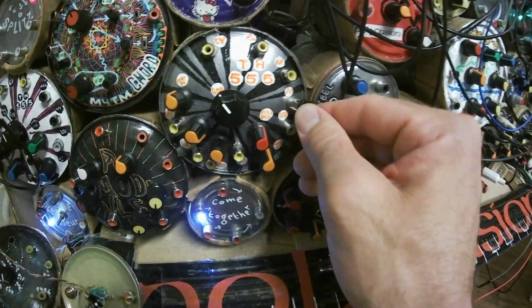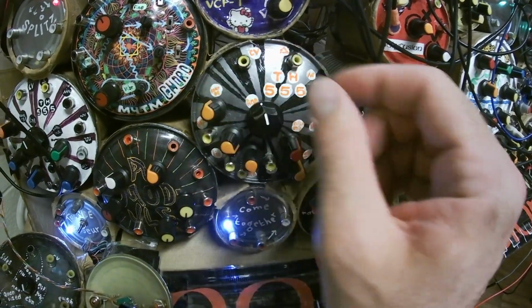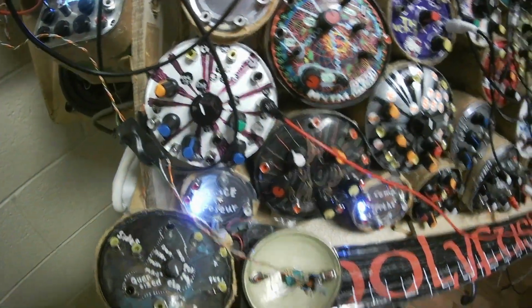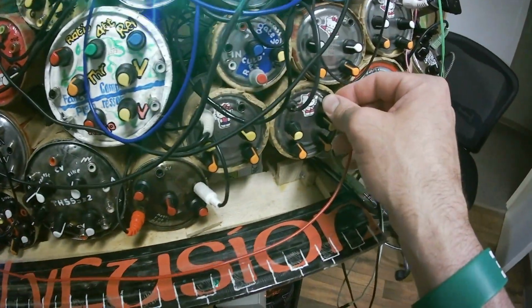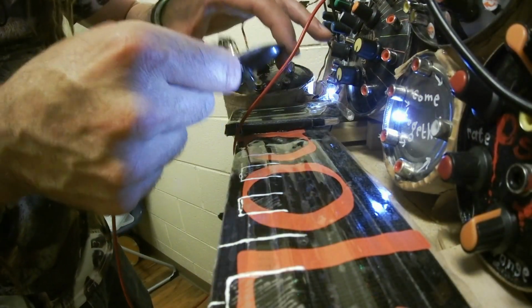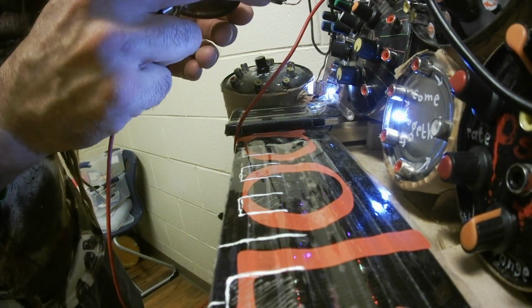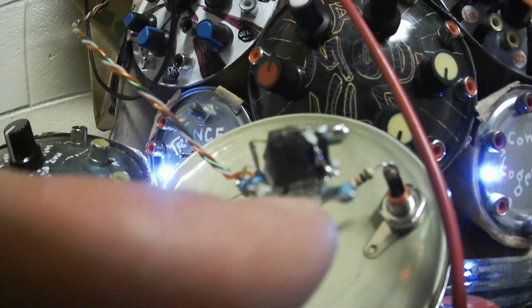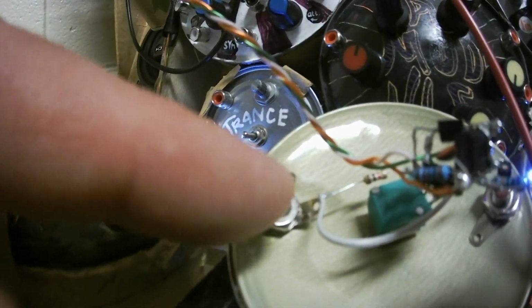This one sounds a little distorted. I don't know why that one... Well, anyway, this one sounds better. Alright. What we're going to do now is feed this nice sine wave through... Oh my gosh, I forgot to put the output to the pin. Okay, so what I forgot to do was put the output of this op amp to the output of the jack.